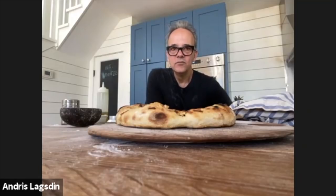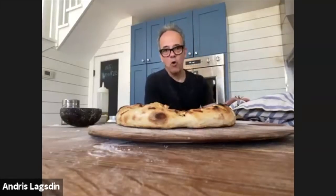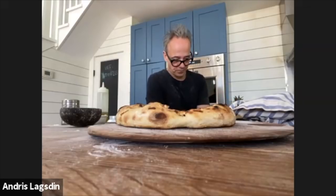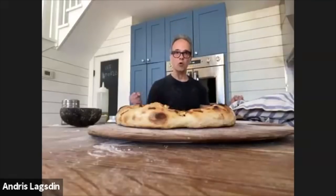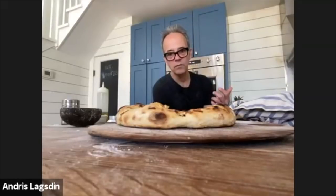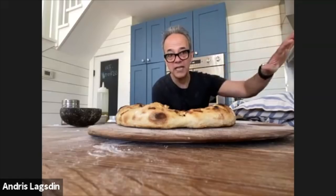Difference between all-purpose, bread and double-zero flour? Great question. We've done the homework in a home environment at 500 degrees using a baking steel, and we love bread flour. However, we understand in this environment it's really difficult to get. All-purpose is fine, but the difference between bread and all-purpose is the protein content. There's a lot more protein or gluten in the bread flour. It's stronger and can hold its shape better, a little less chewy. So think of all-purpose for cookies and pies, and bread flour for pizza and breads. If you have to use all-purpose for your pizza dough, maybe don't extend it to 72 hours. Try a 24-hour version of it. That might work a little bit better. Does that explain it pretty well?